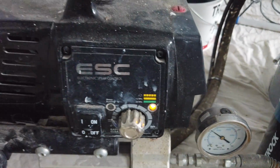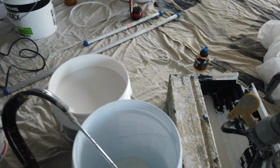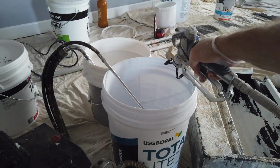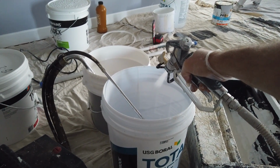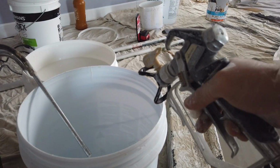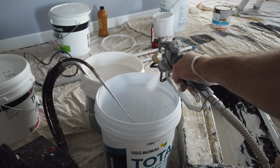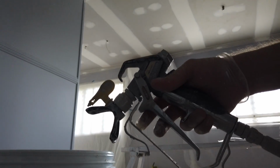Yeah, so pretty much we're ready to go. We might have a bit of water in the line, so we'll bring the hose back, spray it into the bucket. So you might want to just cover your eyes or something. Just getting water out of the line. So that's all just stray water. Alright, now we're getting into the paint. There you go, now you got your paint. Now just turn this around. You're good to go.